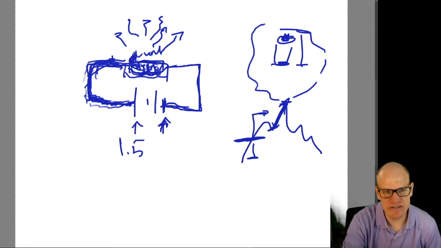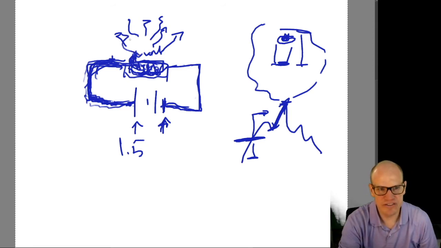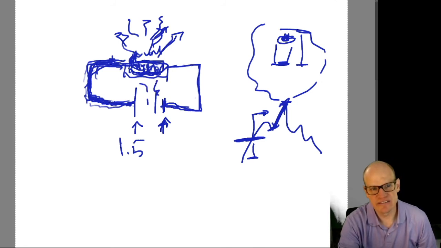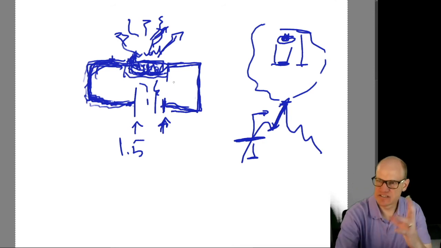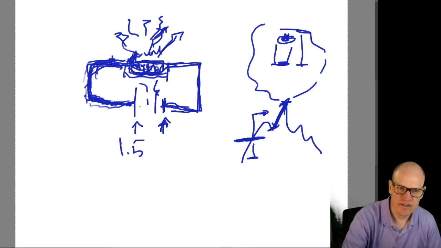And once I get here, then I start losing that energy by converting it into thermal energy and radiating it away. And so I'm losing energy as I traverse all the way along here. And then I get to this thing, and then it's smooth sailing again. There's no resistance in this simplification. Okay, so that means that the voltage needs to drop as I go across this resistor.